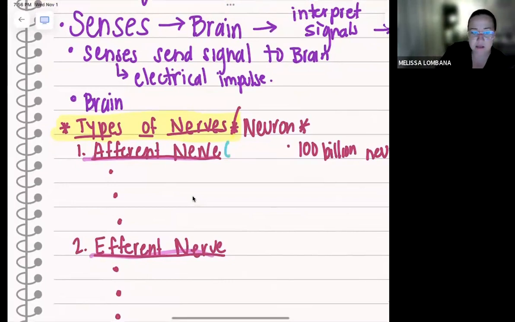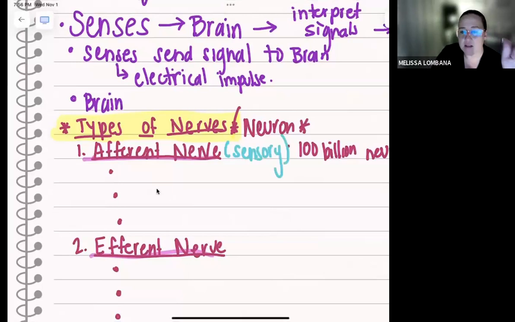And these are basically your sensory, like your sensors, your senses have afferent. And so writing this down is that this one is the one that carries messages from your body's tissues and sensory receptors to the brain, basically through the spinal cord. Okay, so it's basically the senses, it receives information from our senses, and this is the one that sends it to the brain. Okay, like through the spinal cord and through the brain.